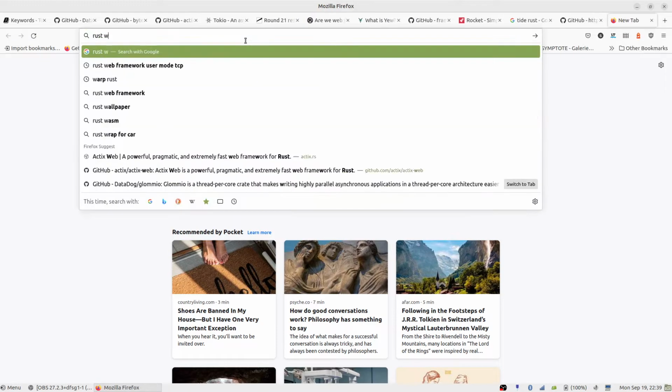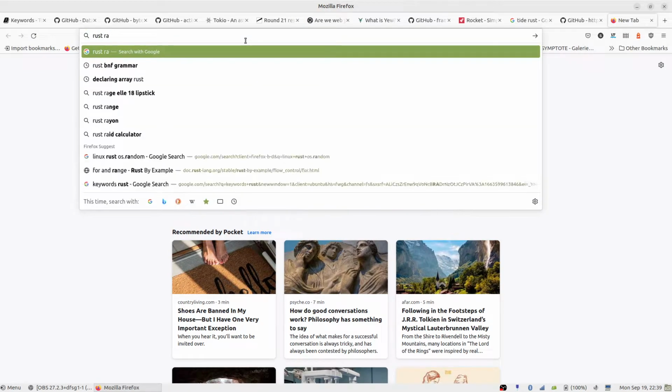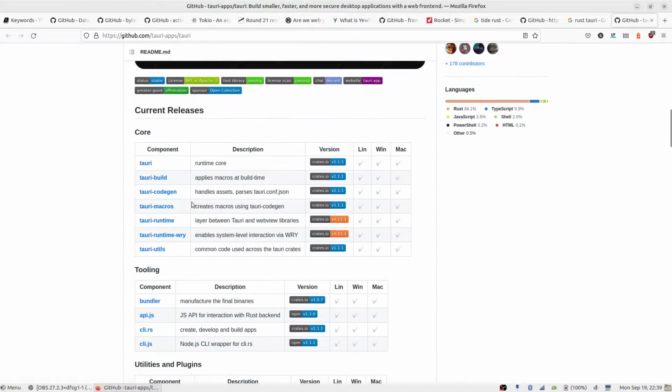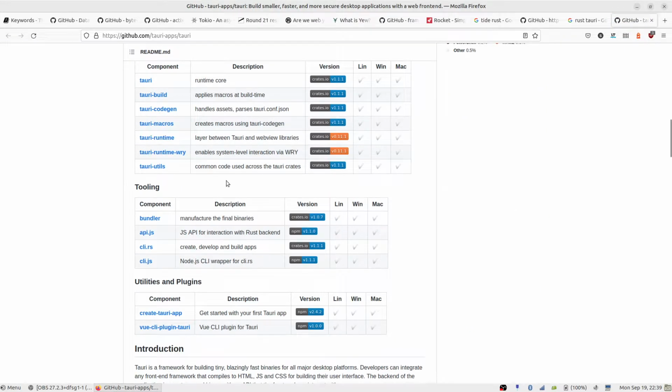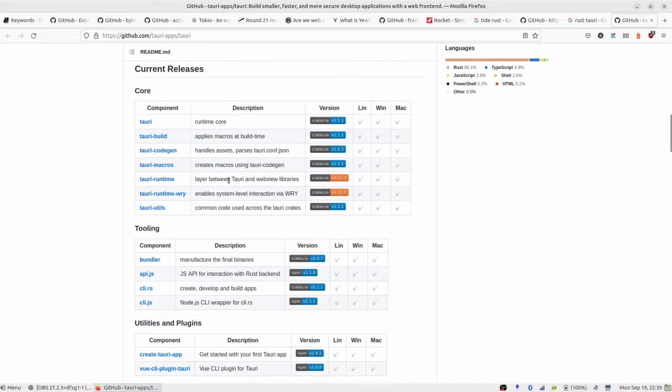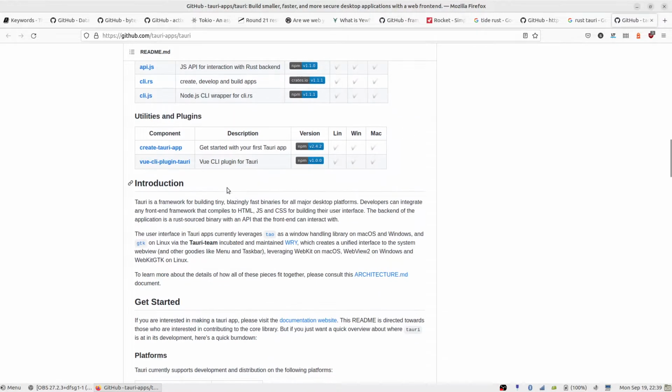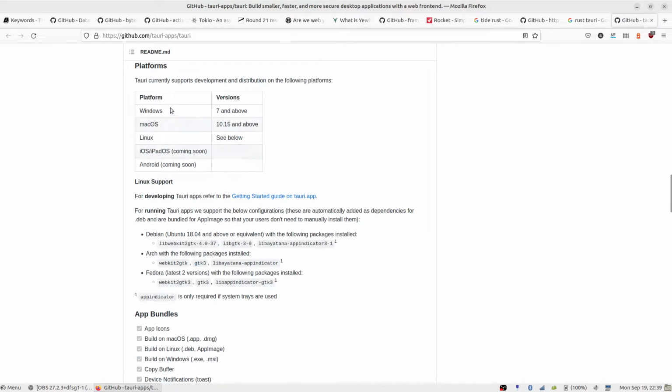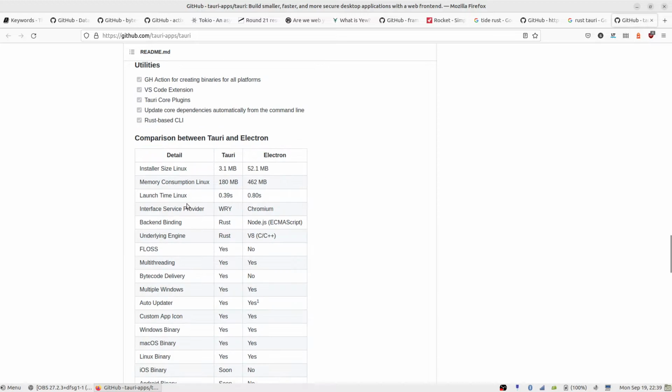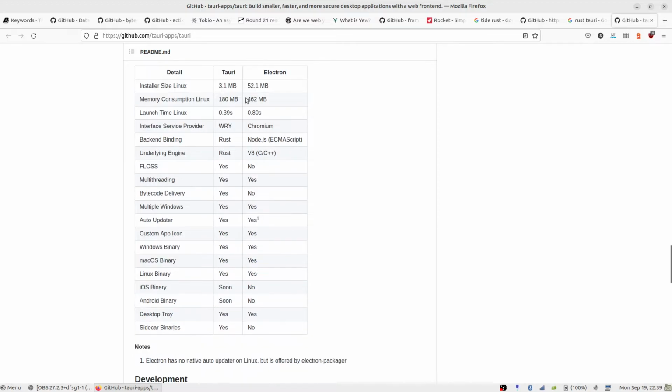Then if you are looking for UI development, you know that Electron.js is quite popular these days. But Tauri is on another level. You can build very small binaries, and it supports a lot of platforms, as many as the Rust compiler supports. And you can create Windows applications, macOS, Linux. iOS and Android are not yet there, but for these three you can do. And soon you will be able to do mobile development as well. So it's a very nice UI framework, and you can see the comparison with Electron.